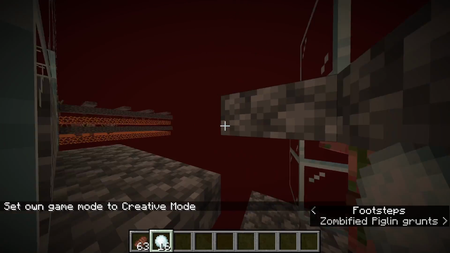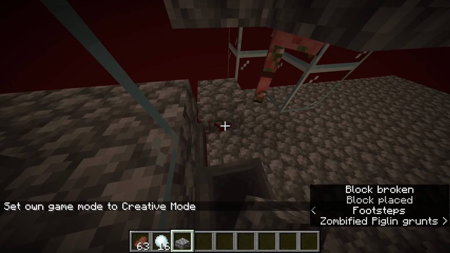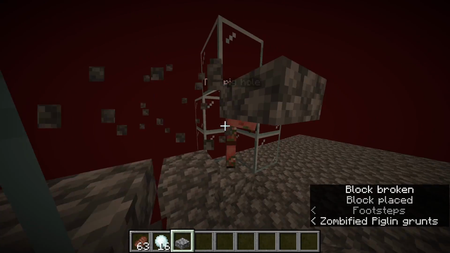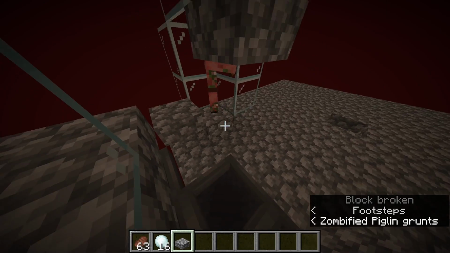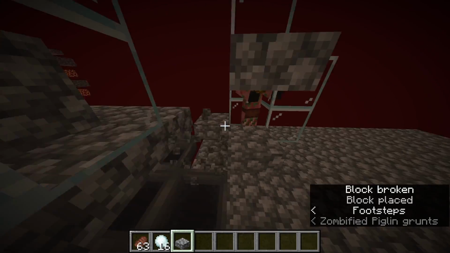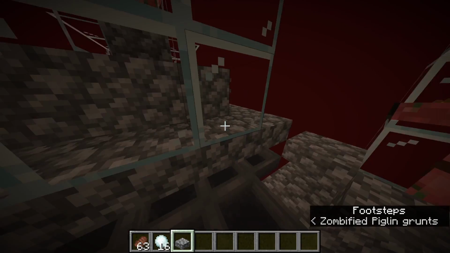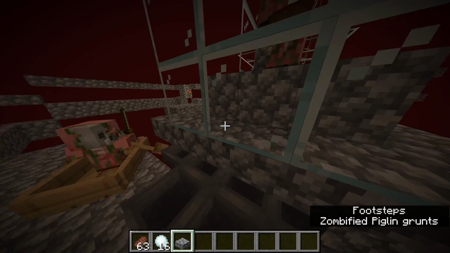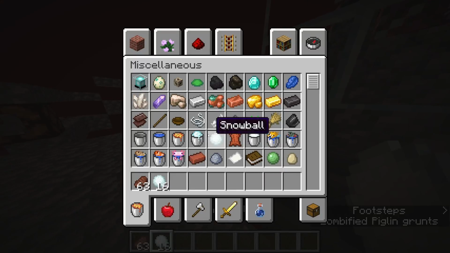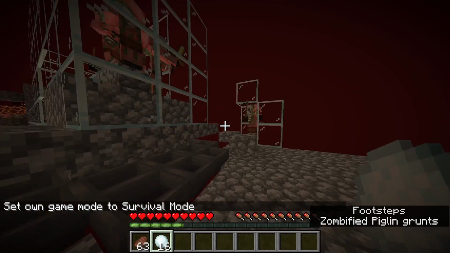Now, it's actually a better idea to let the piglins see, so I'm going to transfer this block here. So this should be better, and the piglins should be able to see. And I'll probably do the same thing this direction too. So this should allow the piglins to see you better and allow them to see the others better. So this should all be good. So now I can transfer to survival mode, and I should be able to test.